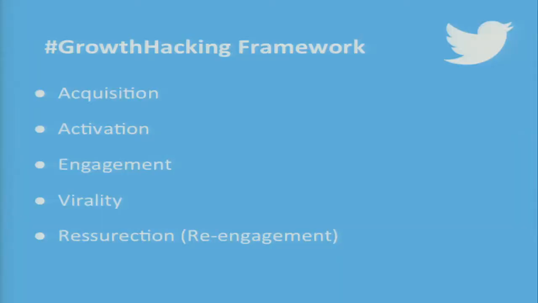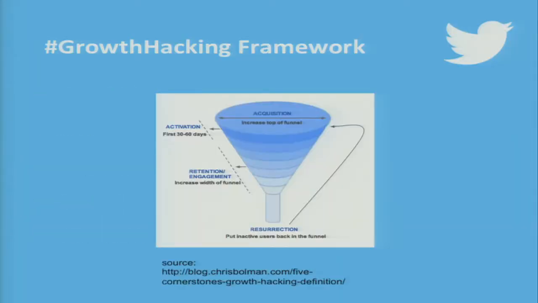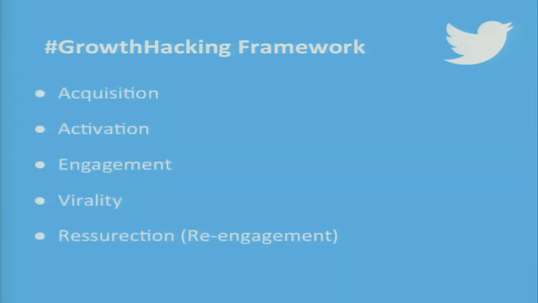So when you talk about a growth hacking framework, everyone likes to do funnels. I stole a funnel from a website of Chris Bowman, who likes to blog a lot about growth hacking. But you might say that there's 5 kind of distinct stages to what growth hacking is. One is acquisition, bringing in new users. Acquisition is probably one of the more well-developed areas in internet marketing. Acquisition's been around a while. It used to be all pay-per-click and things like that. These days, it's more things like import your address book and send out invites.